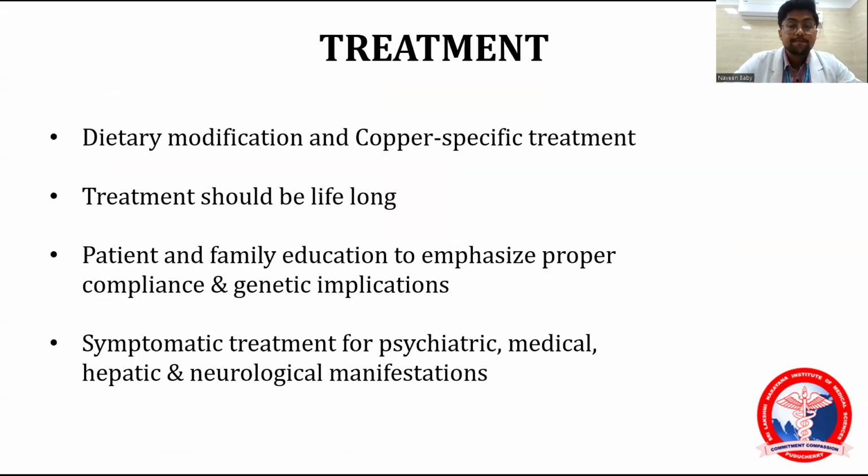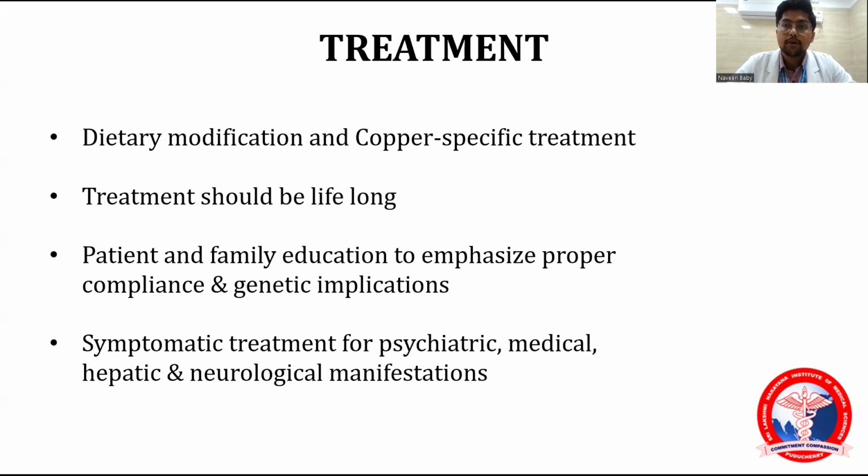Next is treatment. Initially we discussed what the most copper-containing foods are. We discussed seafood, which contains shellfish and all the other things, and then nuts, potato, green leafy vegetables, chocolates. So all these foods should be avoided in these patients. Dietary modification alone won't be able to manage a patient with Wilson's disease, and you need copper-specific treatment for these patients. This treatment should be lifelong. It should never be stopped, because the patient will have copper loading lifelong. So you need to have a copper-specific treatment also for lifelong.